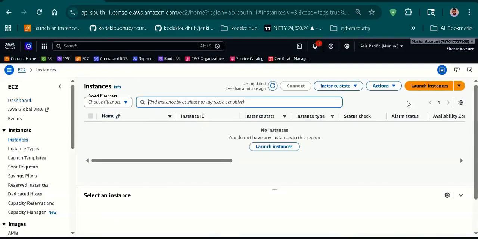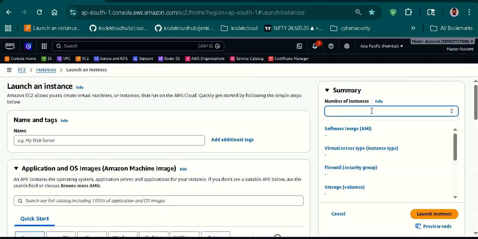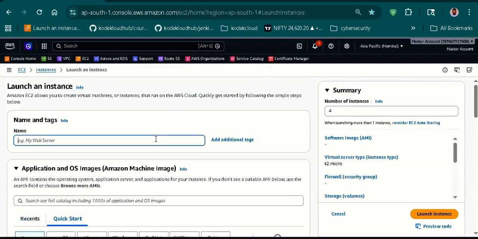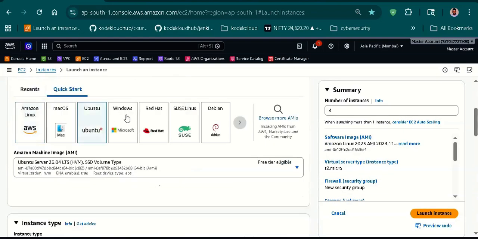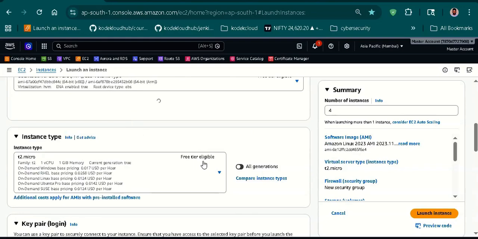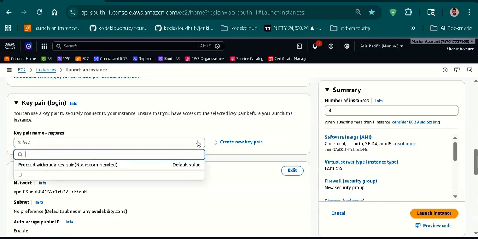I don't have anything running as of now. For creating the servers, we'll name them at a later point of time. Let's name it servers as of now. Select Ubuntu. Let it be free tier. Testing dev1.